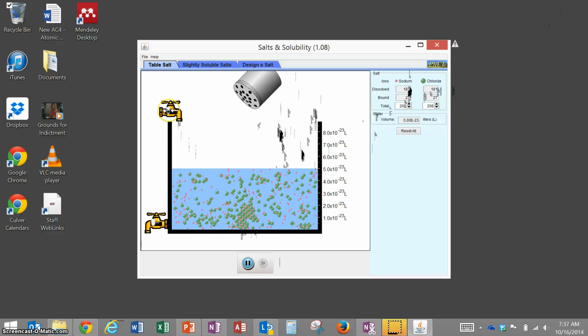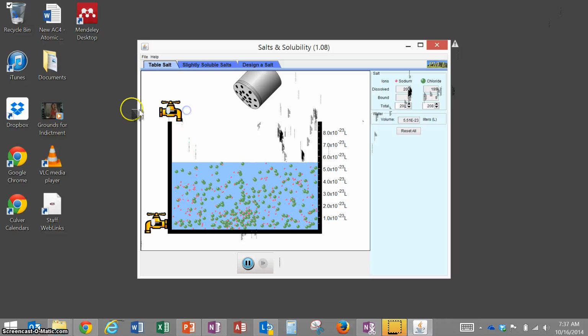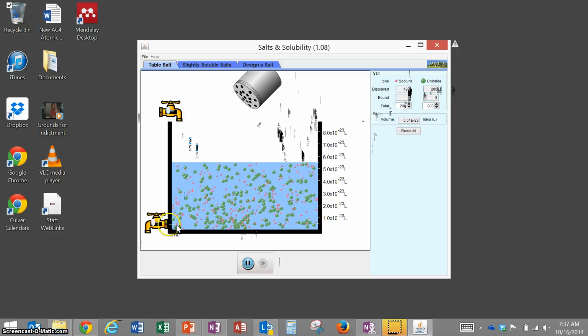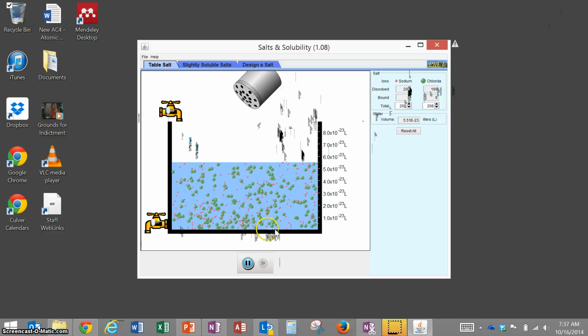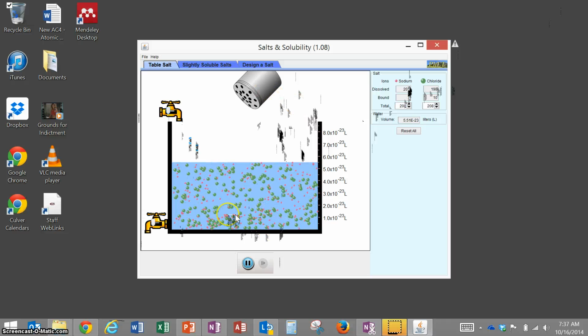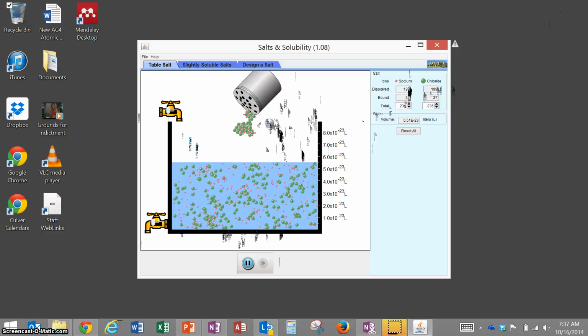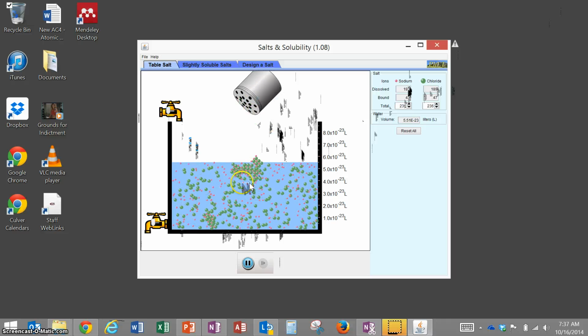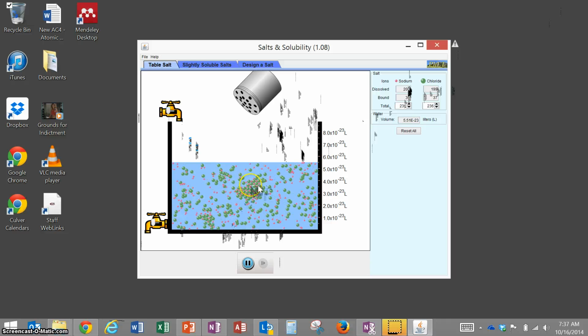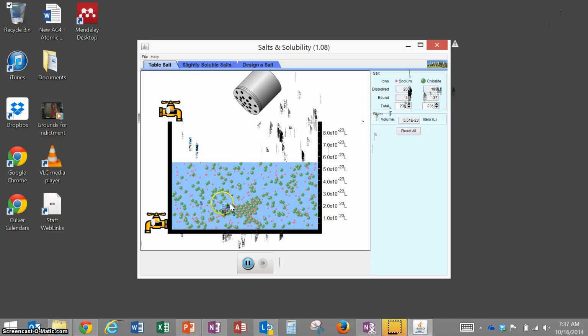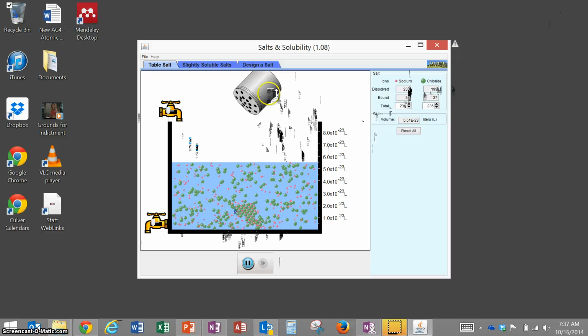Well, I could add more water, right? I could try and take out salt, but that's difficult. One other thing that's interesting, if I heated up this solution, I could make more sodium chloride dissolve. All right, so as I heat the solution, I would break these apart and add more energy. But that's what sodium chloride aqueous looks like.